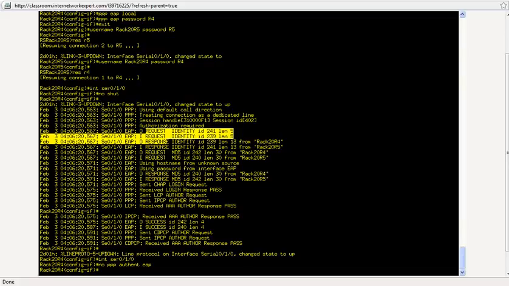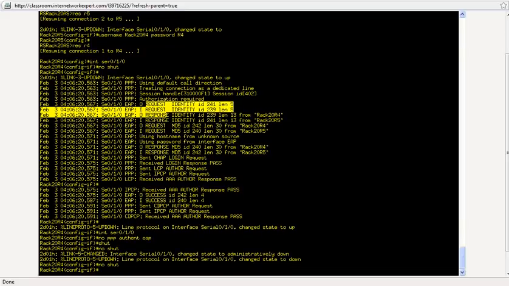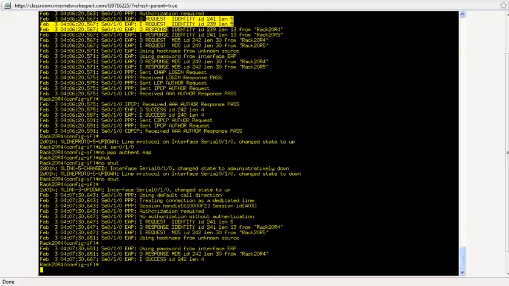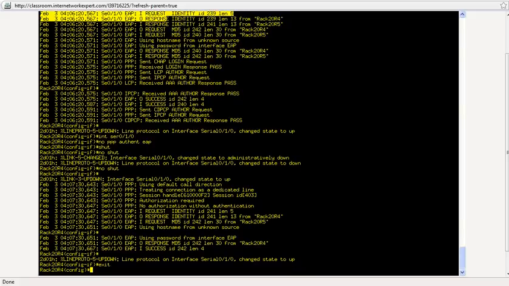We're going to shut down the interface and take a look at the difference in the debugs. And now rather than seeing 2 requests, we just see 1 request. In this case, the 1 request we see is inbound, then an outbound response, inbound request, and having success in the authentication. So in both cases, we did have success in the authentication.